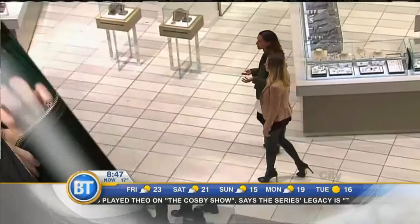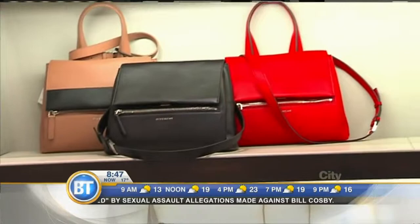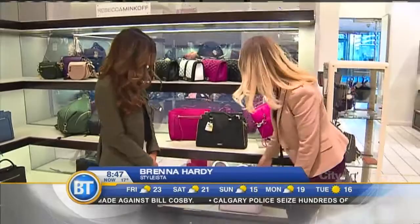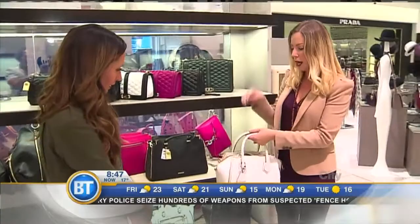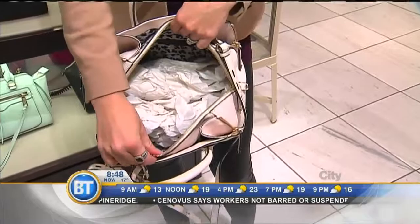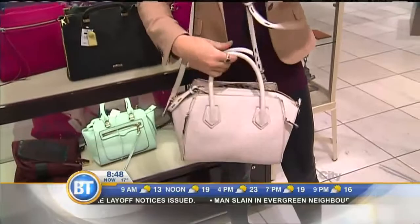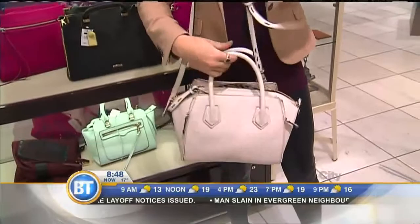Another trend you typically wear in spring or summer is light colors — pastels. You can actually bring those pastels into the winter, which is good news if you have bags you want to wear year-round. For the first time ever, we're seeing pastels as a trend for fall and winter. Like this bag here — kind of a baby pink, but it almost acts as a neutral because it's quite light. Nice to have a bit of a structured bag. This is a beautiful color — this is Rebecca Minkoff. If you want to save your pennies and invest in a piece you're going to carry season to season, this is one to do. She makes great bags.